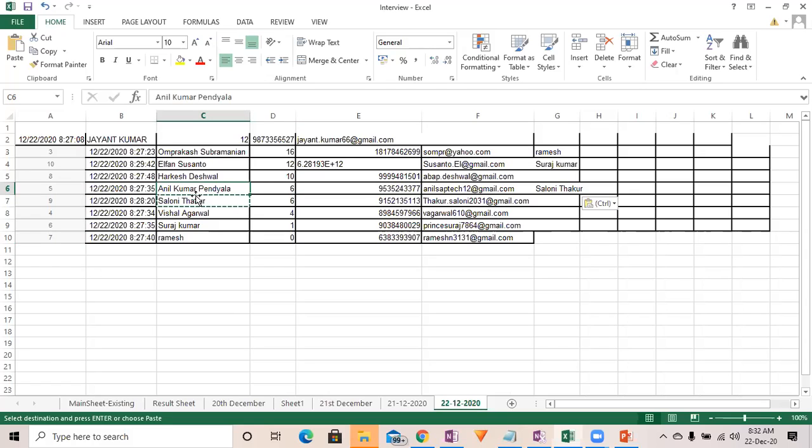And Harkesh can take the interview of Vishal. So Harkesh, please take the interview of Vishal here. So Ramesh, Suraj, Vishal, Saloni, 4 is here. We have a total of 8 here, right? Ramesh is done. Just let me mark it. Suraj is also done. Vishal is also done. You people start taking whoever got assigned. Saloni, and we have Jayant.